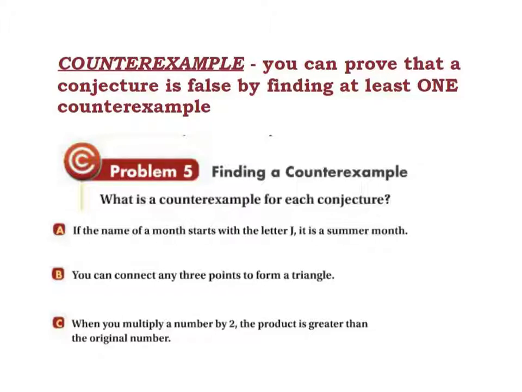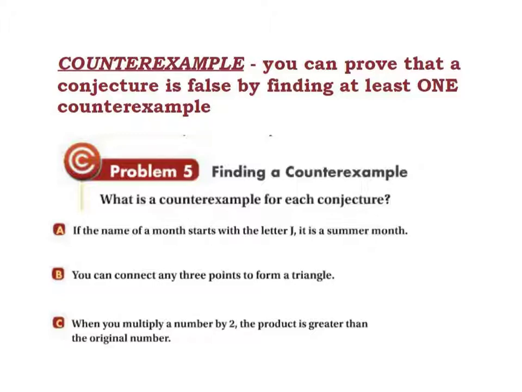Now when you're making some sort of a conjecture, all of mine, I'm going to assume were right, and I think they were okay, but if I wanted to show that a conjecture was false, you just have to come up with one counterexample that says, that's not going to work, because here's an example where it didn't work. And so all you need is one counterexample. So let's look at some and see if we can come up with the counterexample.